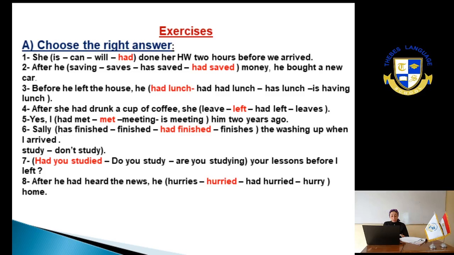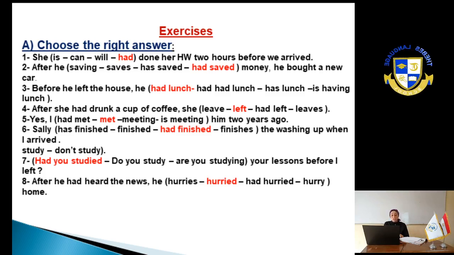Had you studied? Do you study? Are you studying your lessons before I left? Before I left. So what comes after the word "before"? Of course, the past perfect tense, according to the meaning: the two actions happened in the past, one before the other one. So the right answer is going to be "had you studied".